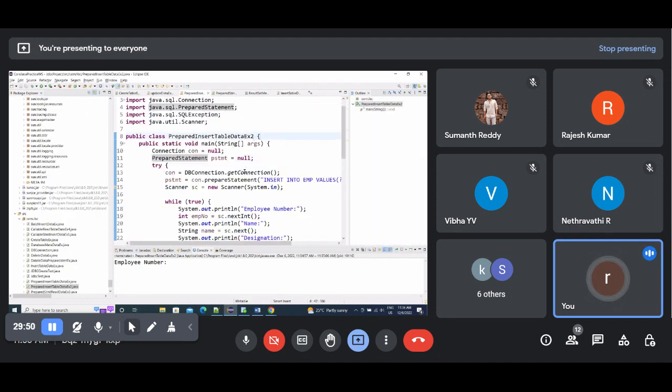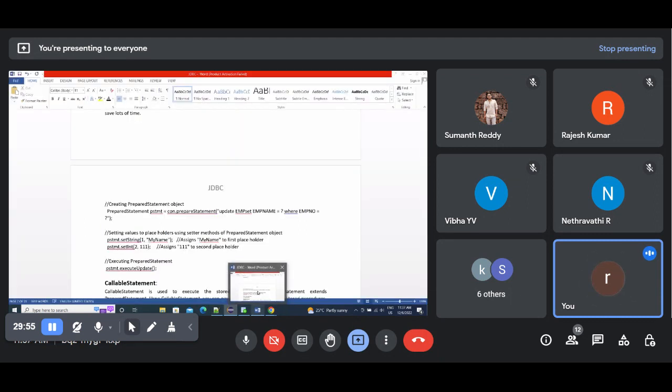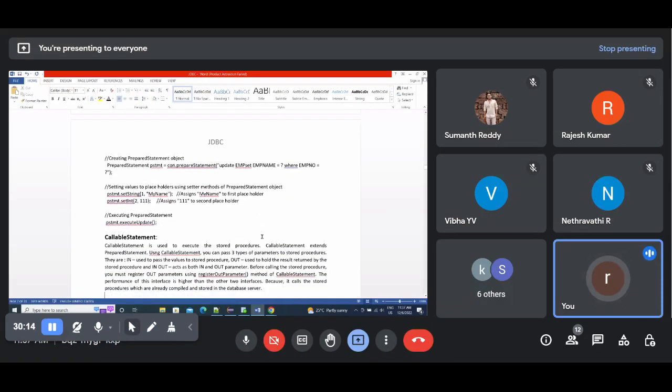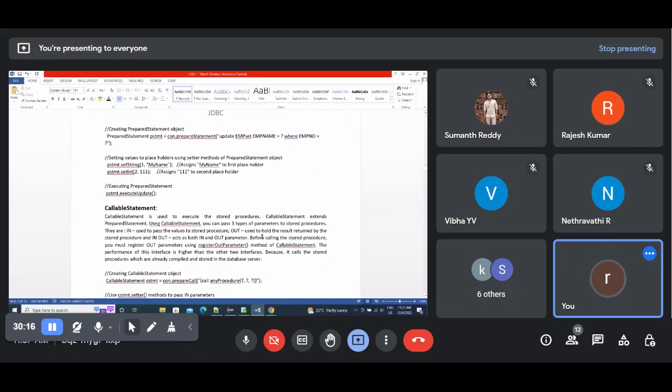The next part is callable statement. Callable statement means if you want to execute any procedure available in the database from Java code, then compulsorily we need callable statement.